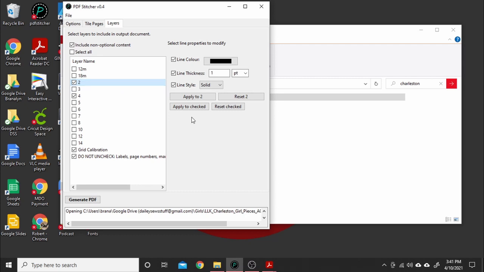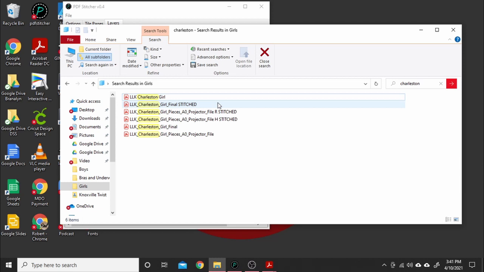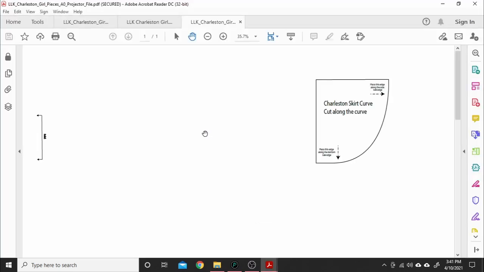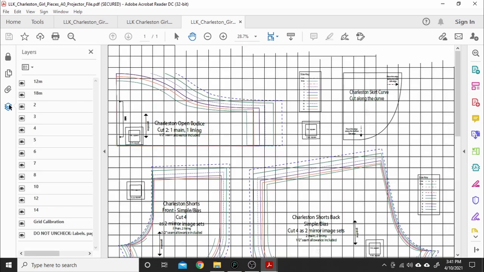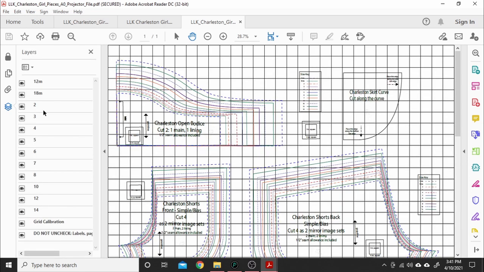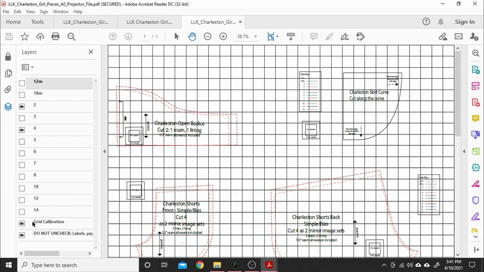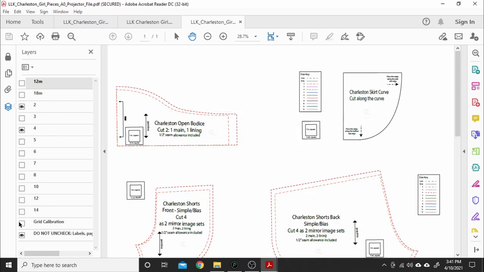Okay, so now what I want to do is I want to take size 2, and actually here I'm going to go open up this file over here. So we can look at it. So here, whenever you open up a file and it's got all of these layers, it's just kind of a pain to go and turn them all off. Now there is a setting in Adobe that you can change that will basically open a file the same way you left it.